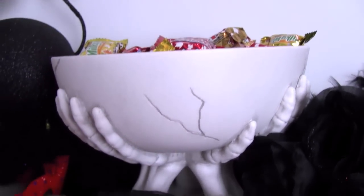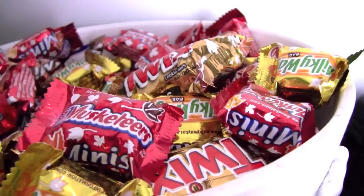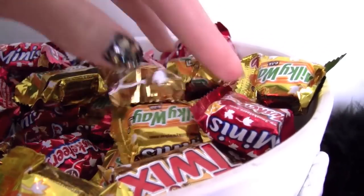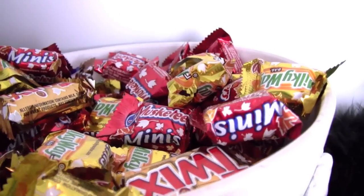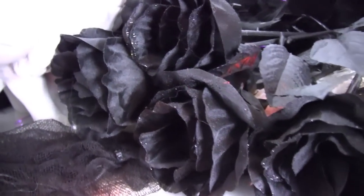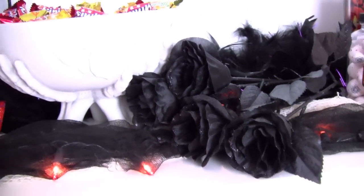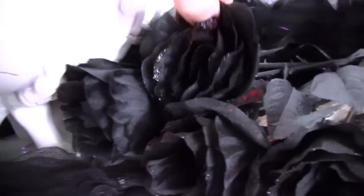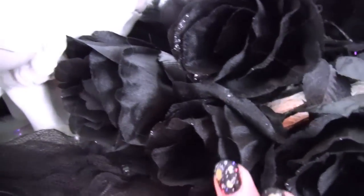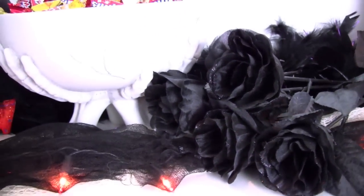I've been trying not to eat the candy. My favorite is the Snickers, so you won't see as many of those because I keep picking them out — they're fall-themed with little leaves and stuff. I have a bunch of black roses from Target that have glitter on them and kind of look like dead roses. I didn't really know what to do with them so they're just hanging out here. It would be pretty to put them in a vase but I didn't have one.